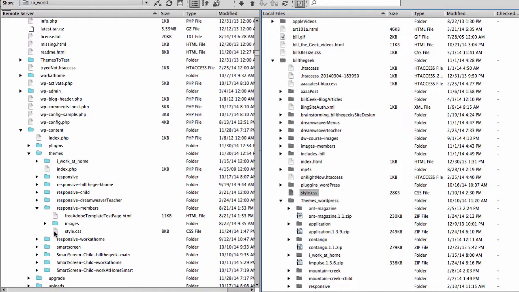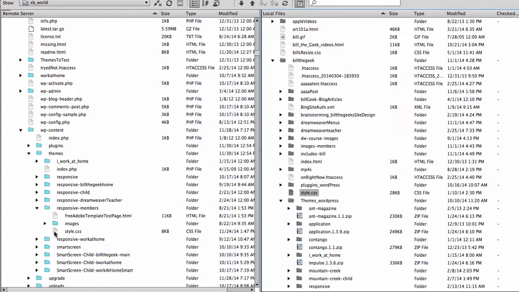So there are some free FTP programs out there, like FileZilla is very popular. Look it up. Free FTP services. You will have to configure this. It might be real easy, but if you're not familiar with it, and if you don't own Dreamweaver, I would download FileZilla and call your web host. Ask for technical support.